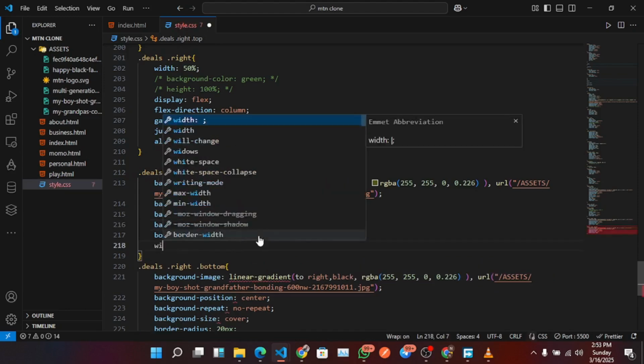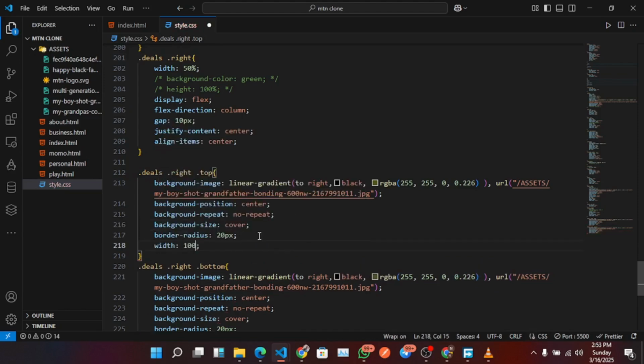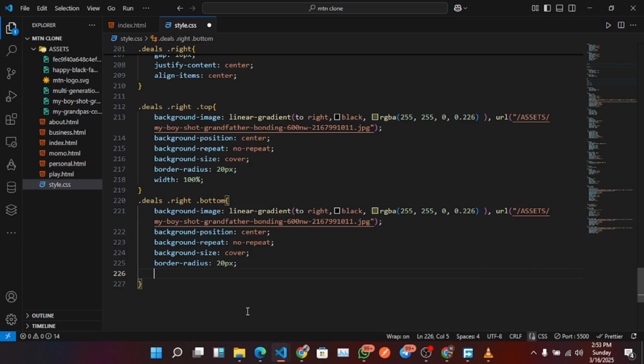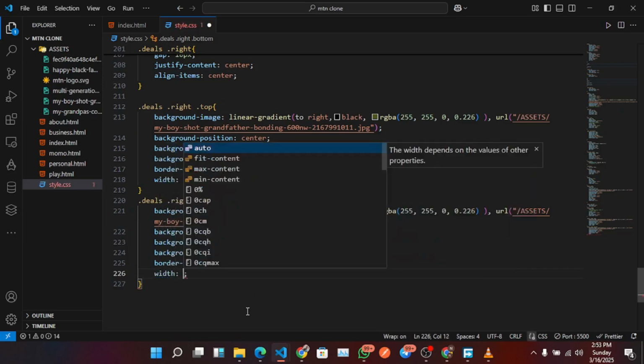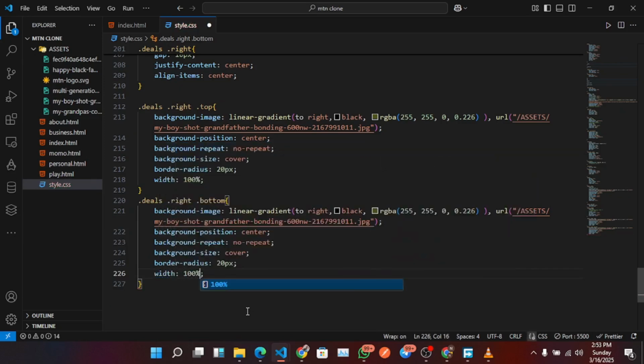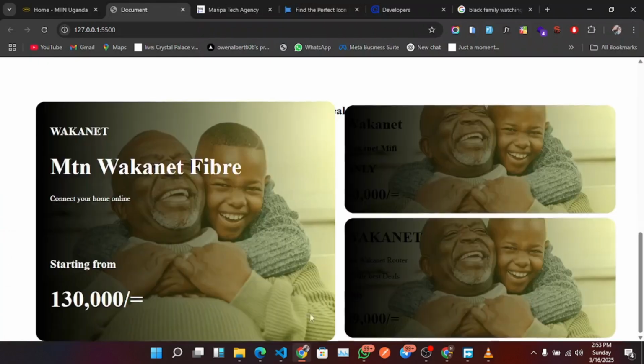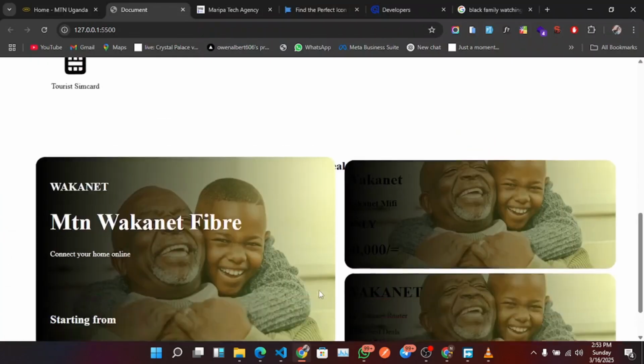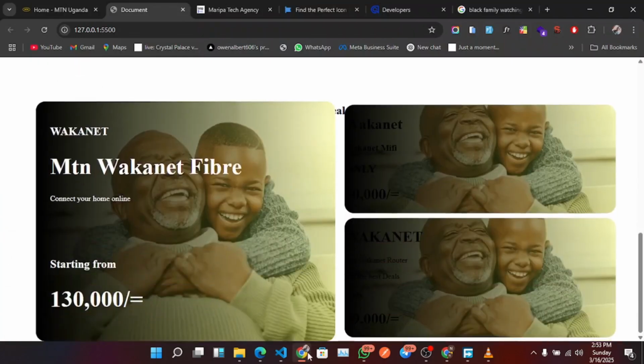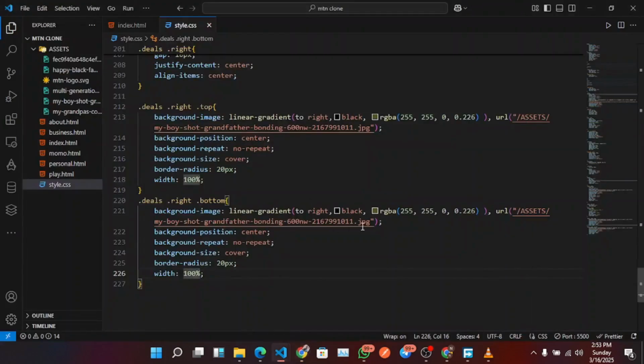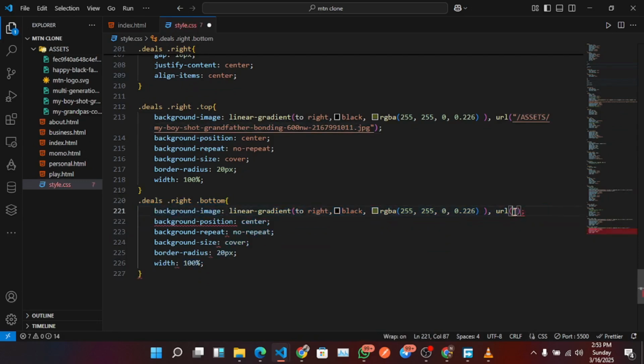You can say this has got a width of 100%, and this as well a width of 100%. Let's see what we have. Okay, so this is what we do have, and all we need to do is just change these images, and we can adopt these other images.